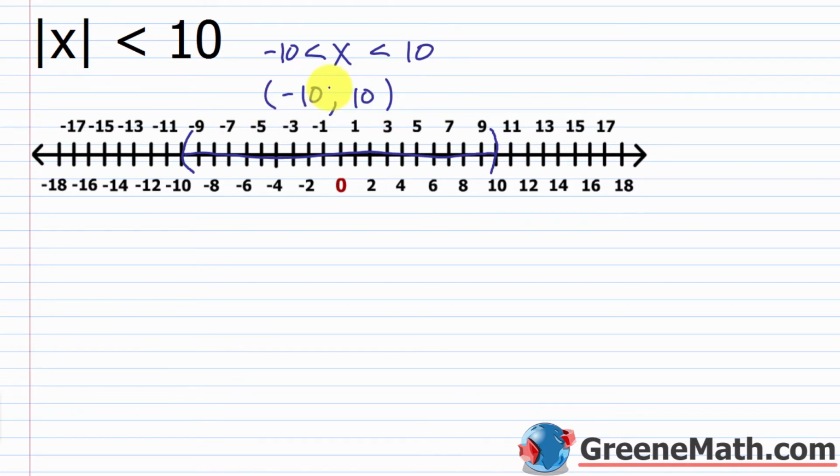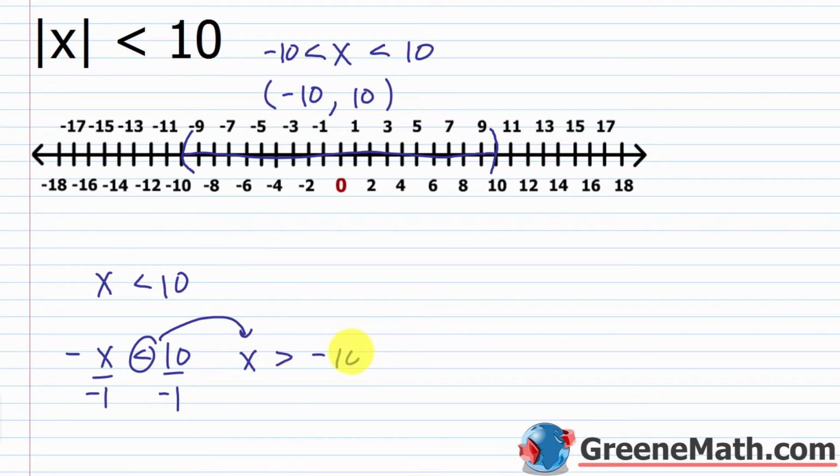And again, just to go through this one more time, we know that x could be less than 10. The other scenario is the negative of x could be less than 10. We divide both sides by -1. This flips, and we end up with x is greater than -10. So this sets up the compound inequality x is less than 10 and x is greater than -10, which we write as a three-part x is greater than -10 and x is less than 10. Okay, so that's where all this comes from.